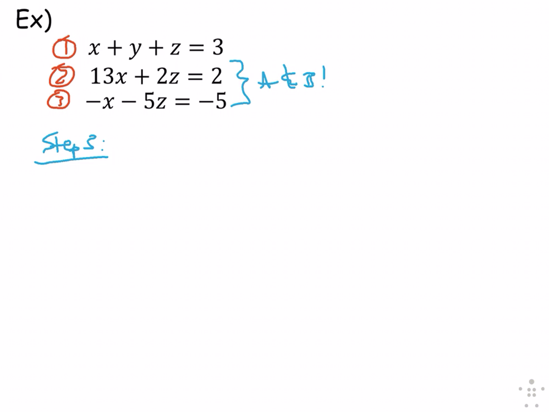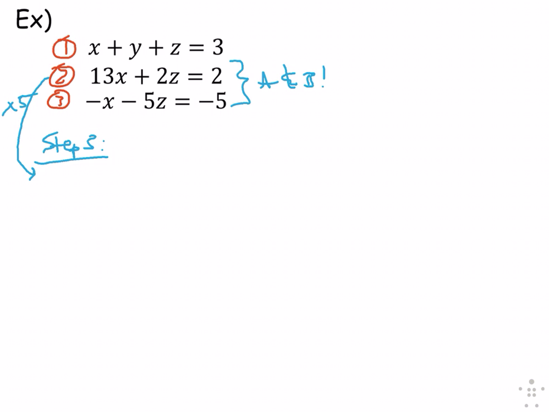So let's take a look. I'm going to take 2 and 3, and as I move them, I want to strategize. If I take the z's, their LCM is -10, and for the x's, it's 13. So I'm going to go with the smaller numbers. And when I do that, I'm going to modify them as I go. So the second equation is going to come down here. I'm going to multiply that by 5. I'm going to eliminate the z's.